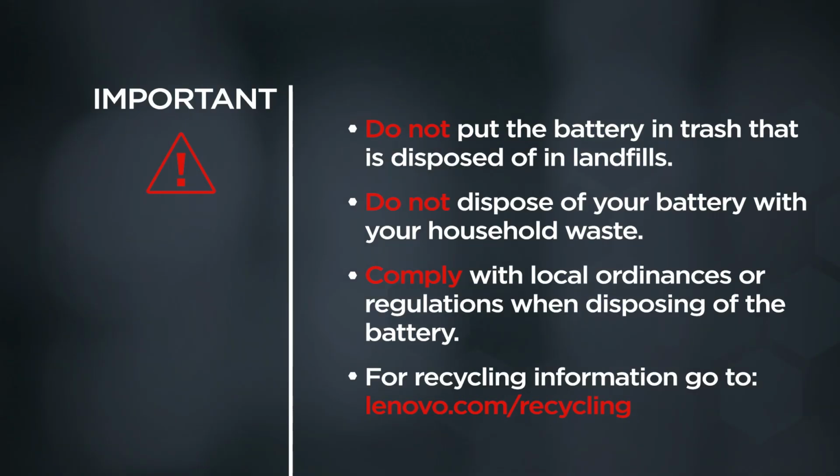Important! Do not put the battery in trash that is disposed of in landfills. Do not dispose of your battery with your household waste. Comply with local ordinances or regulations when disposing of the battery. For recycling information, go to lenovo.com/recycling.